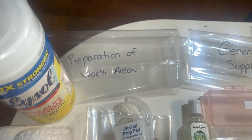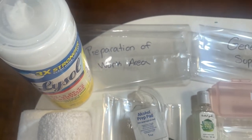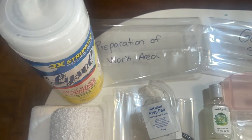So now that we've gone over the packing and general tips, I'm going to show you laid out everything that you will need for the state board exam, how everything should be labeled, before I go ahead and bag it up and show you how to pack. So to begin for the state board, we're gonna have a bag that is gonna be labeled preparation of work area. So this is going to include everything we need to sanitize our table.